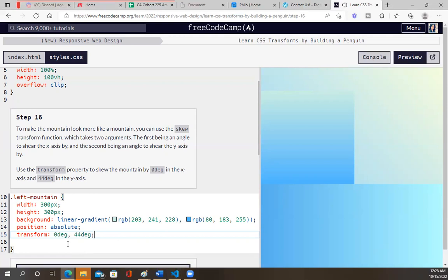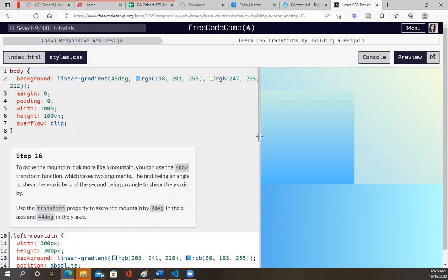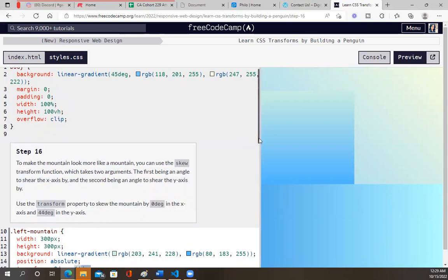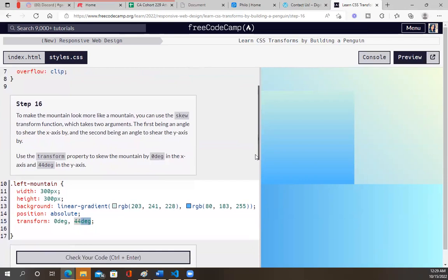I'm not sure if that's X and this is Y. I might be off. It might be the other way around. Oh, they're telling us the first being an angle to shear the x-axis. Okay. But they're telling me to use the skew.